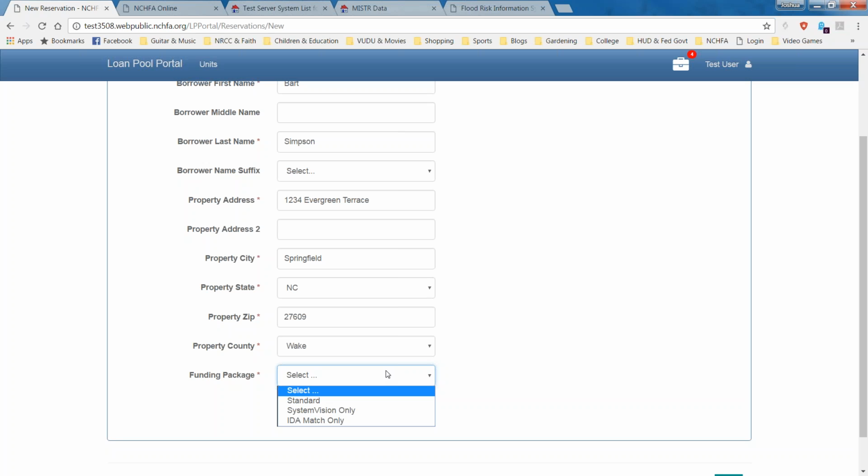Standard means that you are accessing a typical loan under that program. You also might be requesting some of the energy efficiency money or the green building money in addition to the loan, and that still would be called standard. The other options are usually when only the energy money is being requested, only the green money and energy money, only the IDA money. With SHLP, we have that second mortgage program. So unless you are specifically doing something that isn't the main program, you will generally select standard. And then hit next.